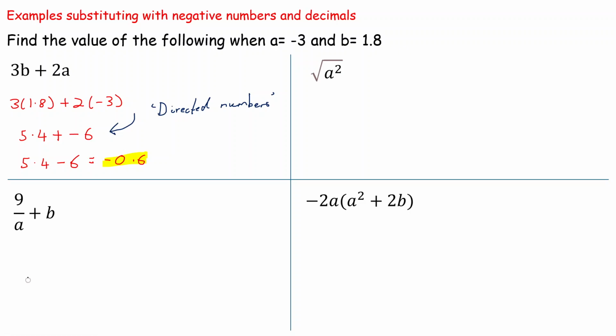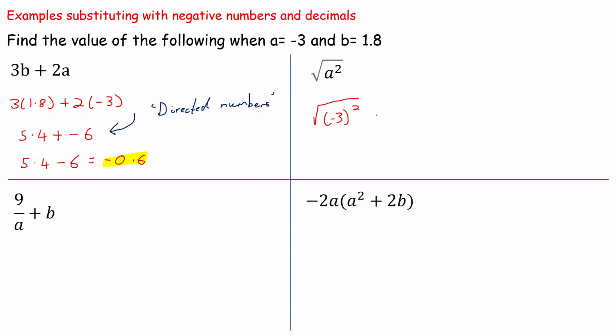Good. The second one, let's get it in red again. We've got find the square root of a squared where a is -3. So if we replace our a value, let's write the square root of a squared. Well, a is equal to -3, so bracket -3, and then you've got to square that -3, and it's really, really important you write a bracket here. If you didn't write the bracket, then it doesn't really make sense for the question because it'll give you root minus 9. You've got to have the bracket in there.